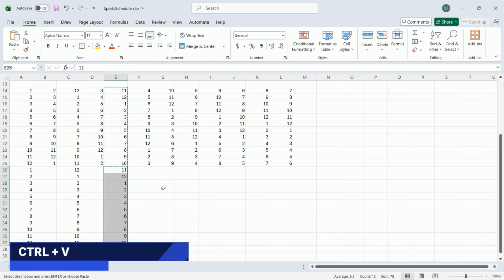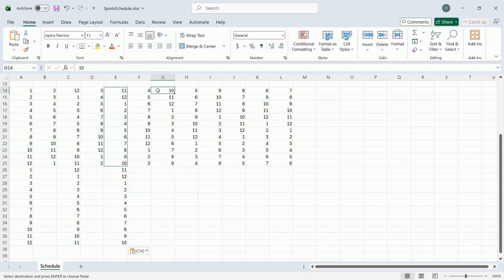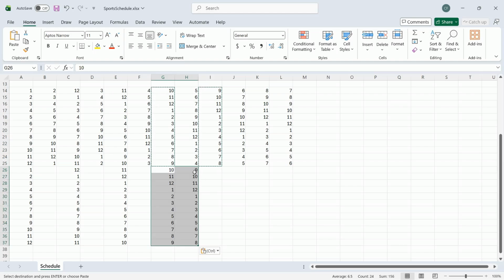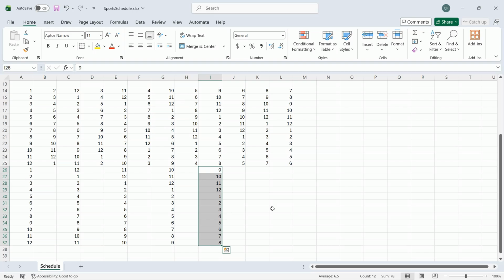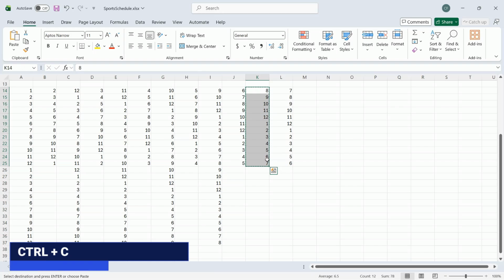And if you're wondering why I'm not copying multiple columns down at the same time, let me show you what happens. So I will select G14 through G25, and then I14 through I25, copy, and then if I were to paste, then they're pasted next to each other. So I actually do kind of need to copy all of them down individually. And I only have 1 more to go, so it's actually not that much work. So we'll do that for column K, and there we are.